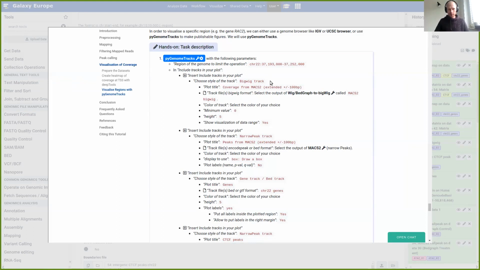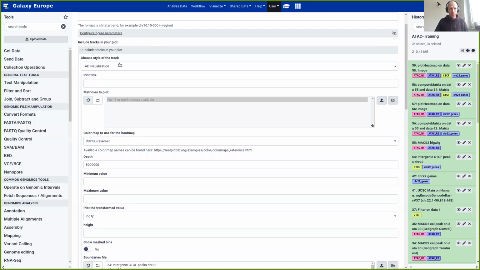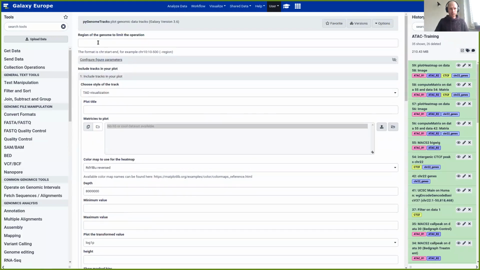There are a lot of options which we have to change, but at the end, it's a compact visualization. So first of all, let's copy these coordinates here and go to region of the genome to limit the operation and paste these coordinates in the text field.